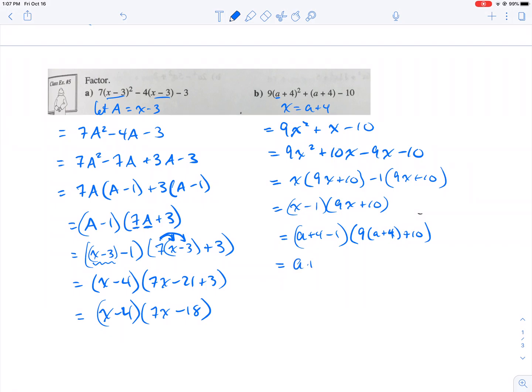So I have a plus 3, and over here I have 9a plus 36 plus 10, and oh, we don't get the result I was expecting. Maybe they'd give us an example like this. You might have some in your assignment where you get a result like this, and you might be able to factor something out of that, right? So continue factoring. But 9 or 3 doesn't go into 46, so we're off the hook. Okay?